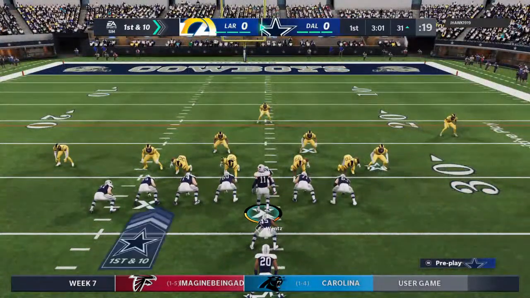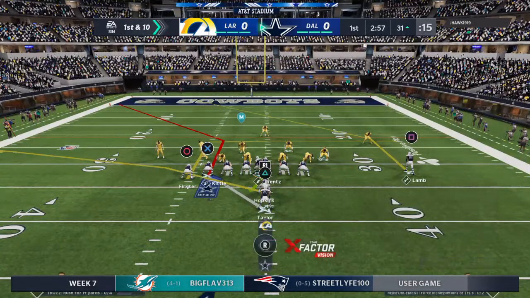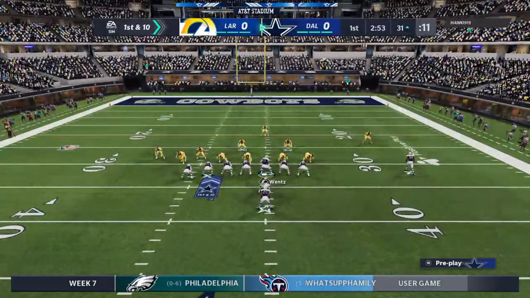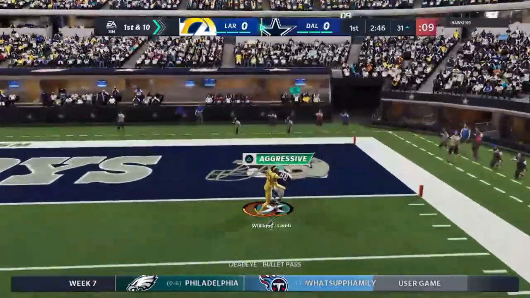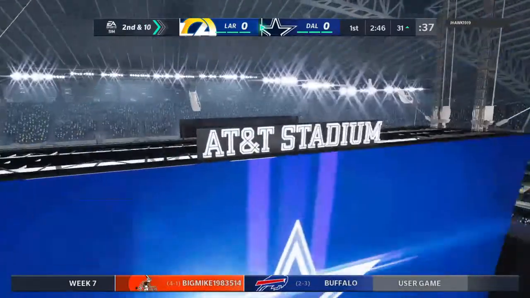Back-to-back good plays have them on the move on 1st down. Now Wentz. He'll fire deep downfield for Lamb. And that is incomplete. He couldn't hold on through the contact.